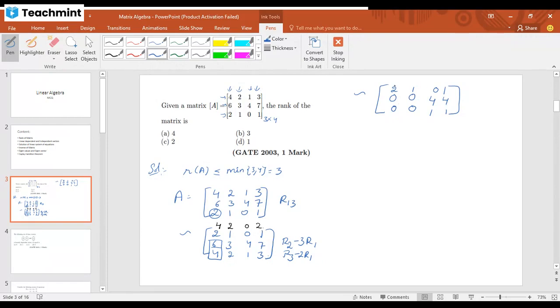So you can see here the first row having no zero entry. In the second row, we have a 2 0 entry. So in the third row, we are expecting at least a 3 0 entry. So we'll try to make this entry a 0. But for the same, what can we do?